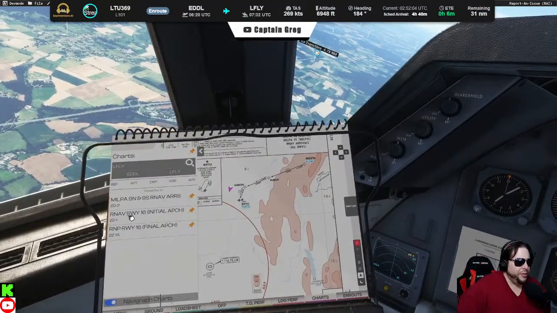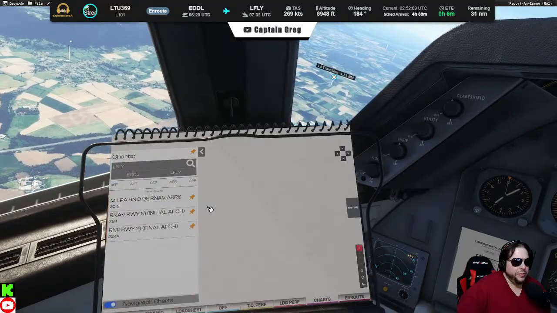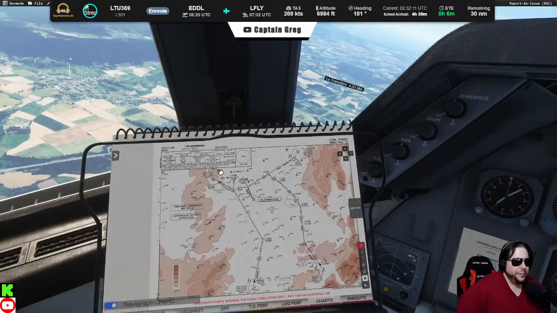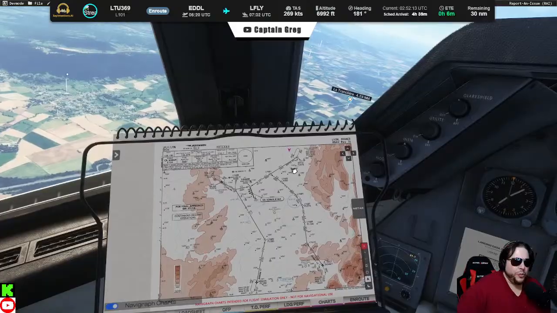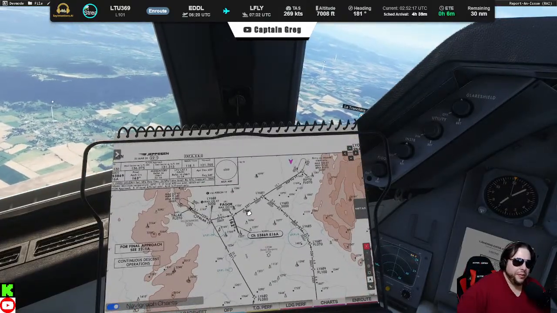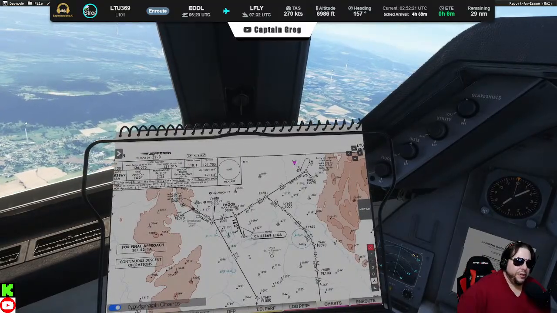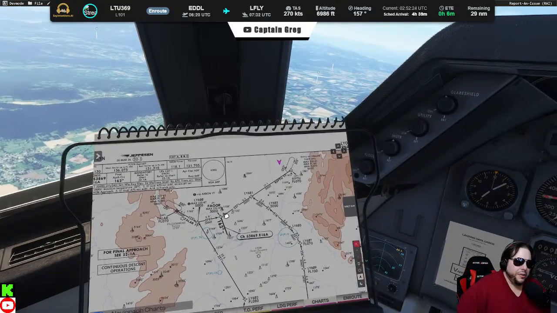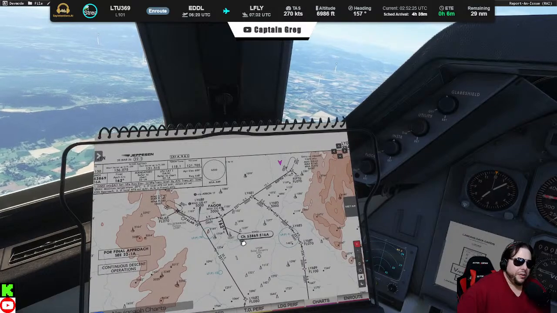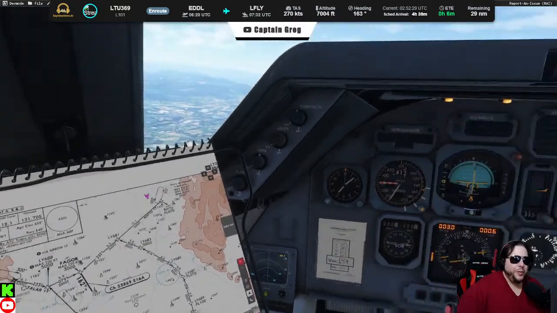All right, so that's good, and the initial approach. All right, RIP 2 is where we should be going to. We're gonna miss it a little bit. All right, and as long as we get to 3,000 by the time we get to Fagor. Actually, we could probably start descending now.